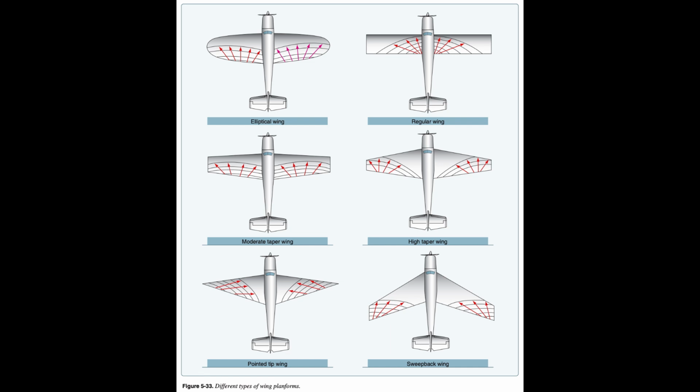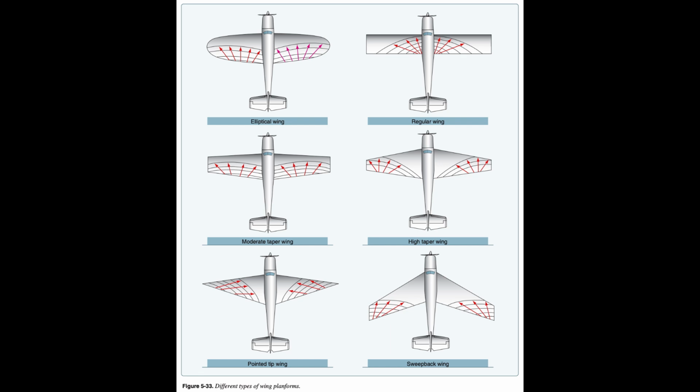Most training and general aviation type airplanes are operated at high coefficients of lift, and therefore require comparatively high aspect ratios. Airplanes that are developed to operate at very high speeds demand greater aerodynamic cleanness and greater strength, which require low aspect ratios. Very low aspect ratios result in high wing loadings and high stall speeds.